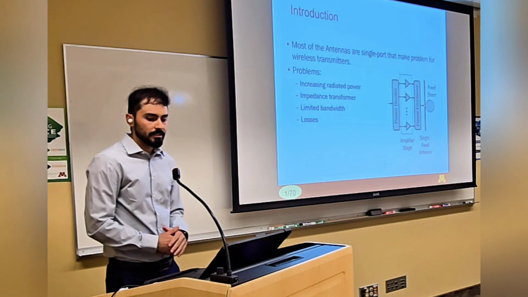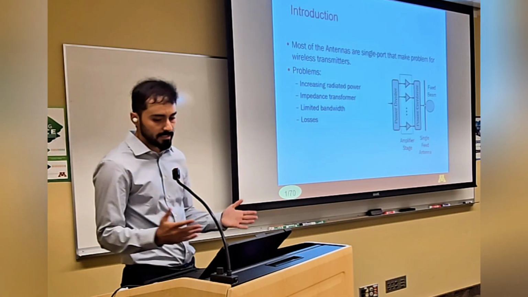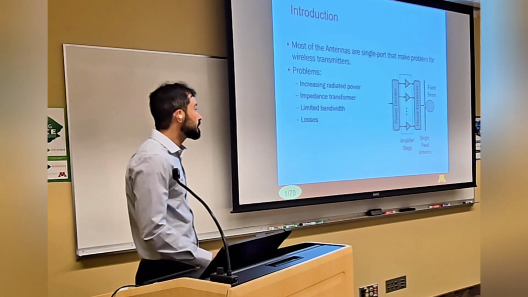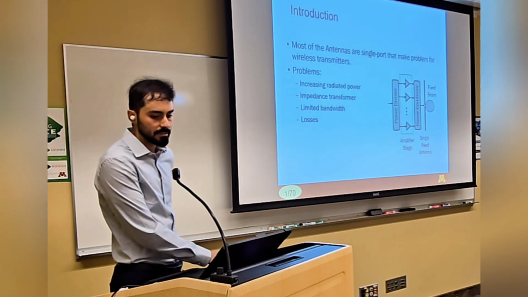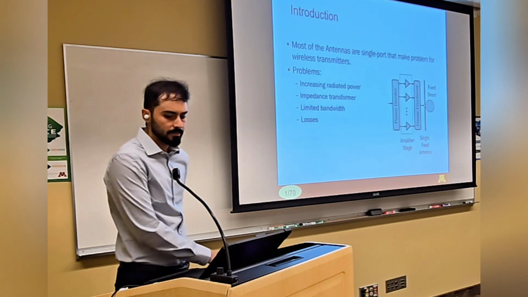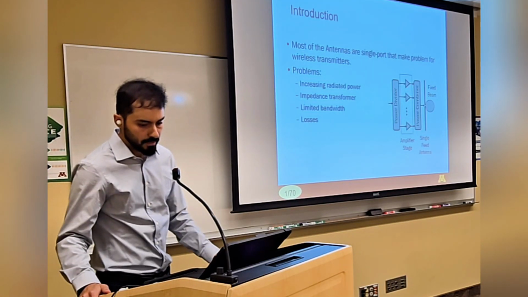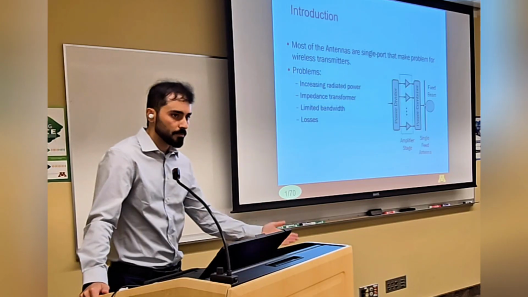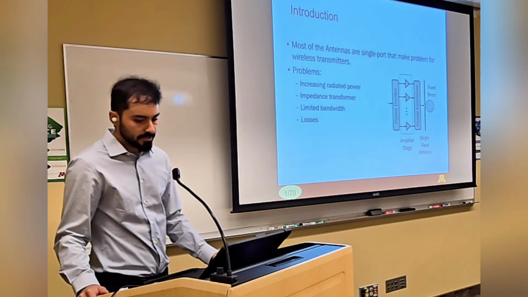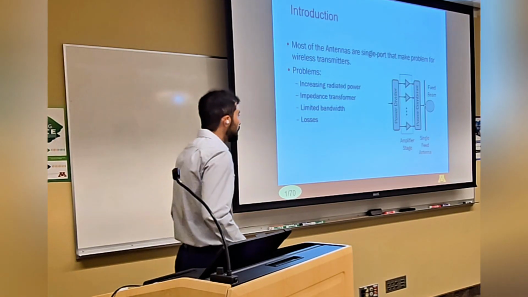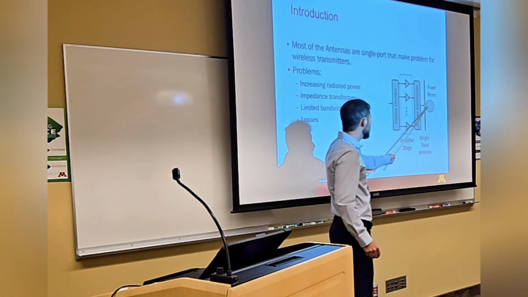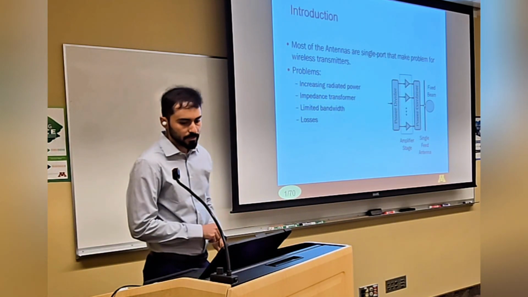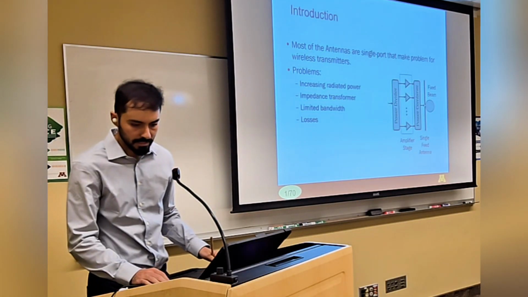As you know, antennas play a critical role in wireless communication systems as they convert electrical signals into electromagnetic radiation. However, most of the antennas used today have only one port. That poses some problems for wireless transmitters. This problem involves demand for increased radiated power, especially when we have limited supply voltage. In traditional wireless transmitters, the outputs of multiple amplifiers can be merged at a single port of a radiator using a passive power combining network. However, these networks are lossy and have limited frequency bandwidth.